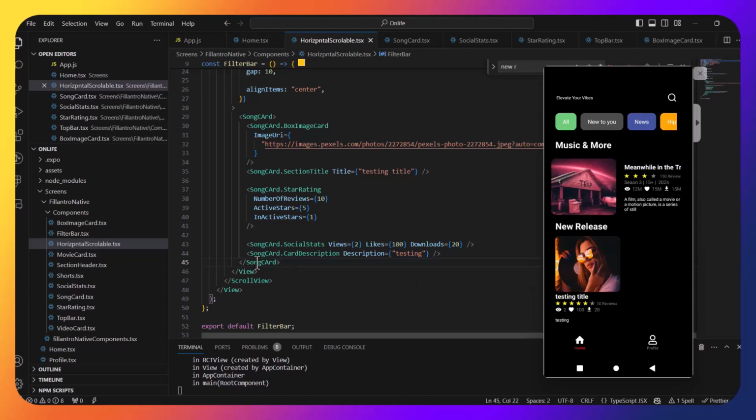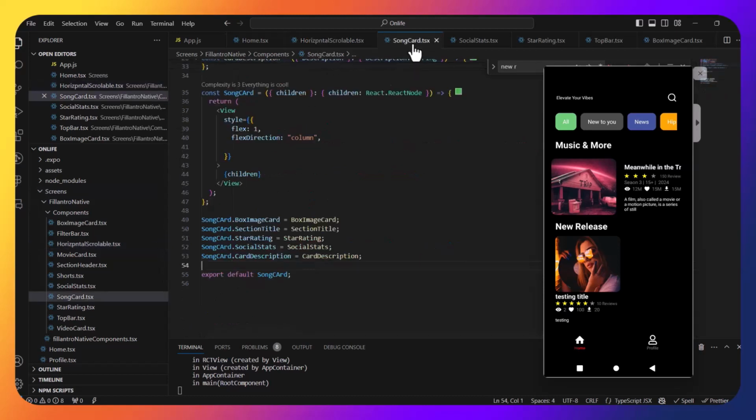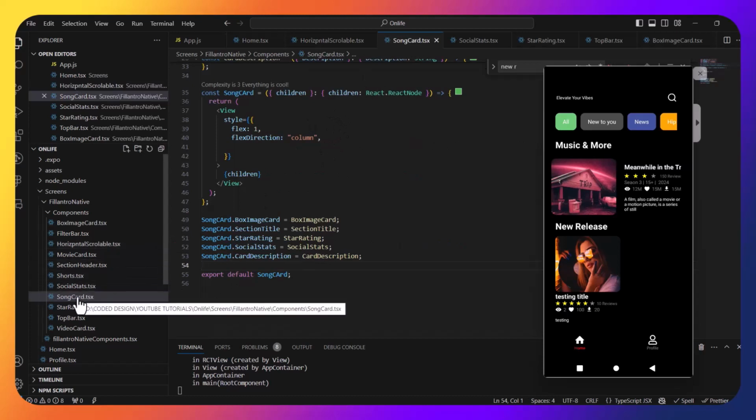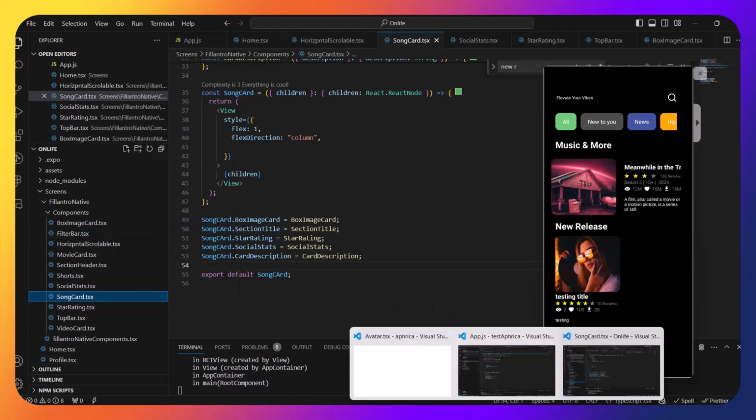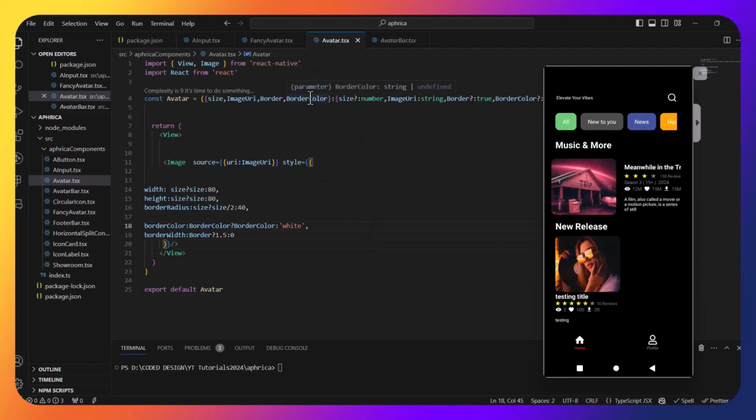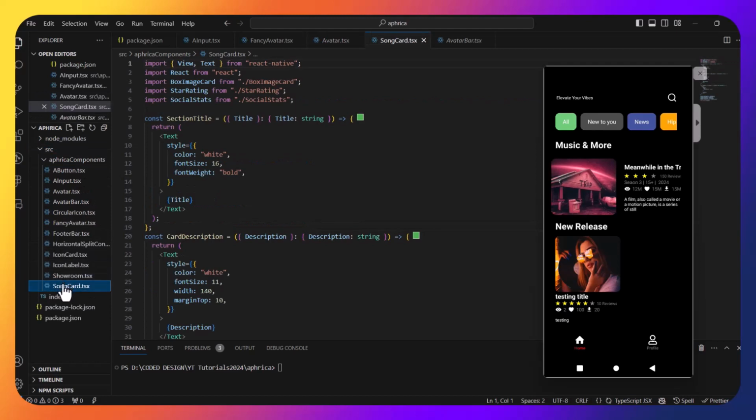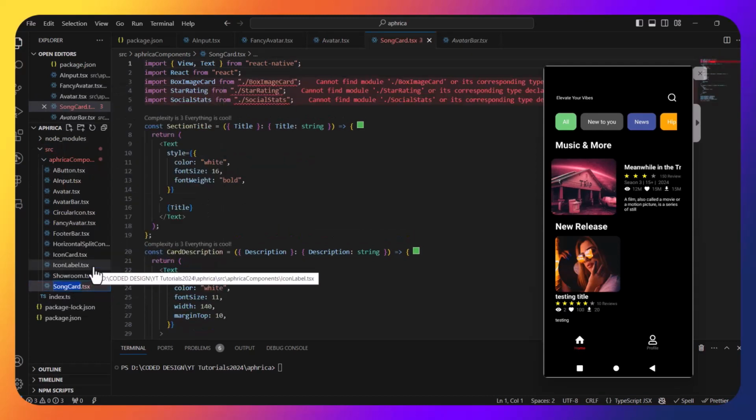So what I'm going to do is copy it as it is because I don't want it to break this code. Let me go to, where is it? Here it is, a song card. I will copy it as a song card here. Then I'm going to go to Africa. Where is Africa? I think this is Africa. What we want to do in Africa is go to the Africa component and paste this component. First of all, let's change the name of this component. This component has to be flexible.